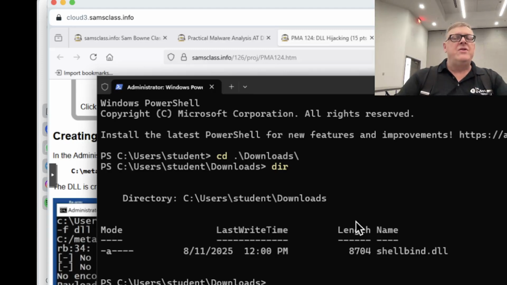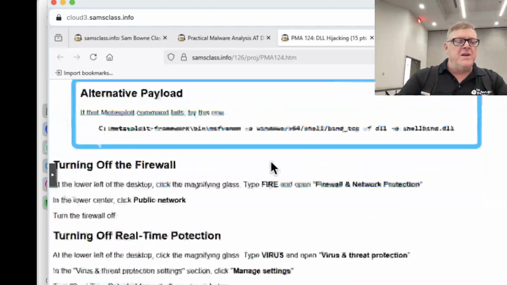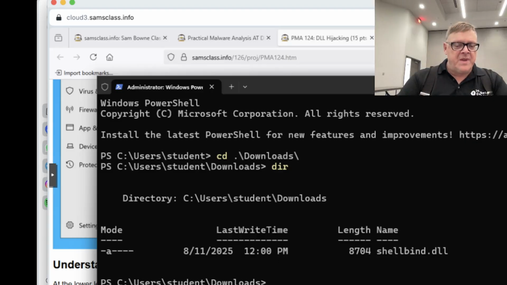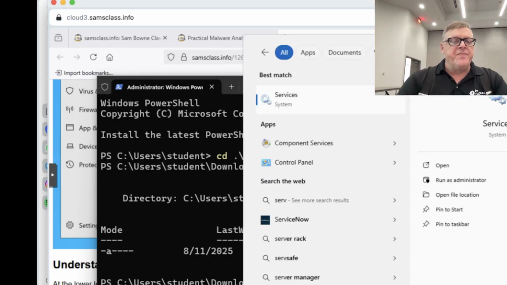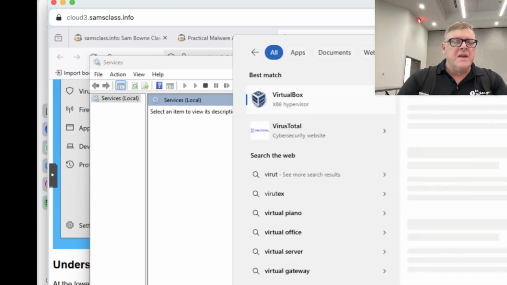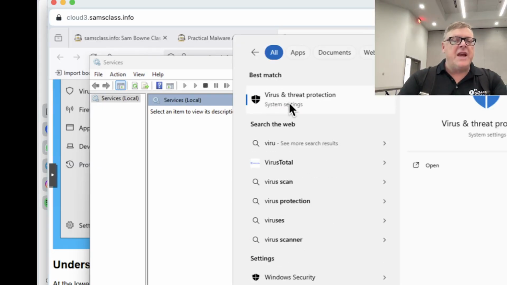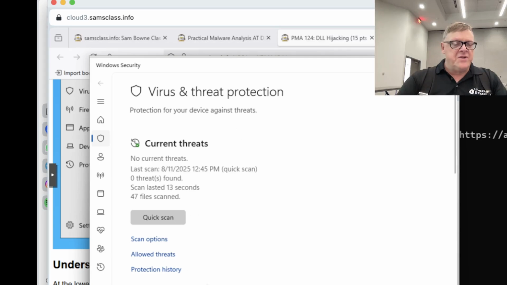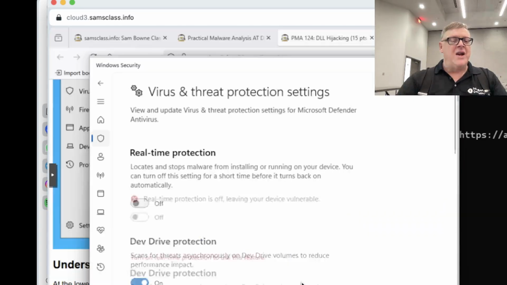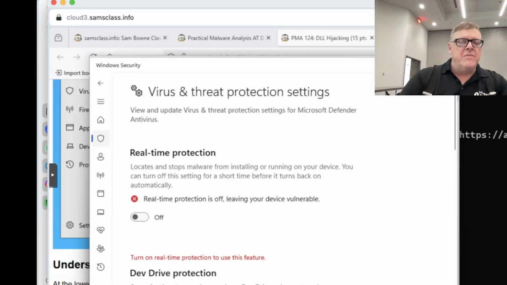Now, the problem is, of course, I'm not able to modify the software. I'm using Windows software, so I have to find Windows software with a bug, and there is a bug in this process. And let me make sure the real-time protection is turned off, because Metasploit attacks are well known, and it will be blocked by Windows Defender if you give it a chance. So I have to turn off real-time protection, and that's here in virus and threat protection, system settings here, and you can turn it off, and it will automatically turn on after a while. So it's only going to stay off for a while, maybe until the next reboot. I think even less than that. They're pretty picky about it.